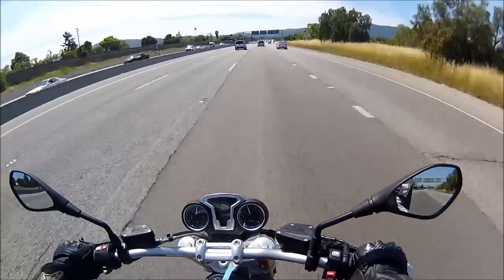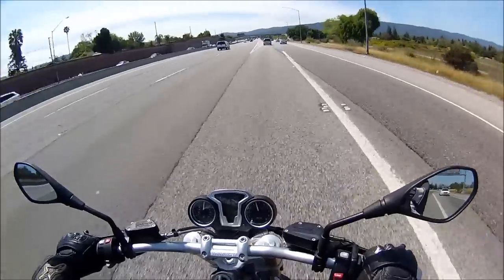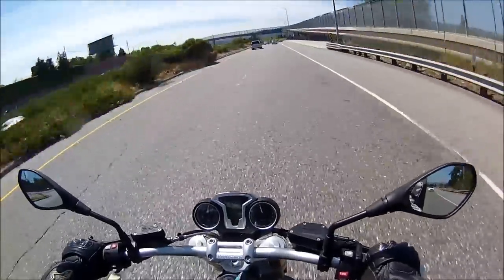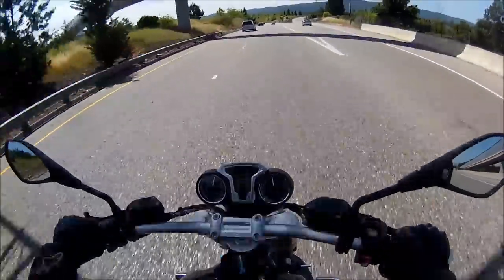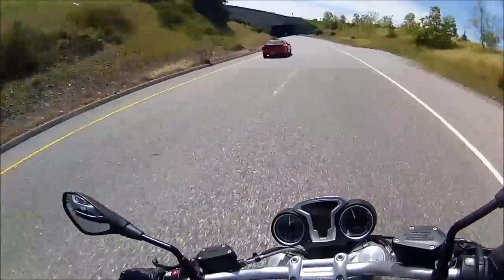So we're going to take this long sweeping corner here. Let's see how the bike does. Unfortunately, there's quite a bit of traffic right now. I don't know how fast we can take it. Here we go. These guys are slowing down. I'll just let off the throttle a little bit.